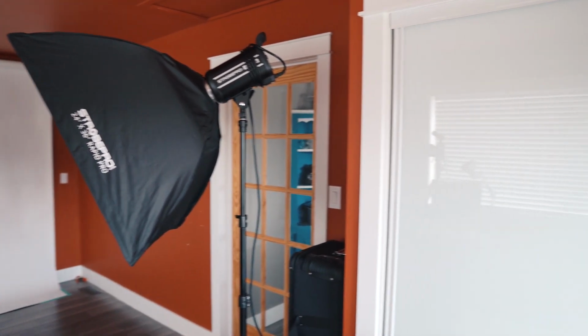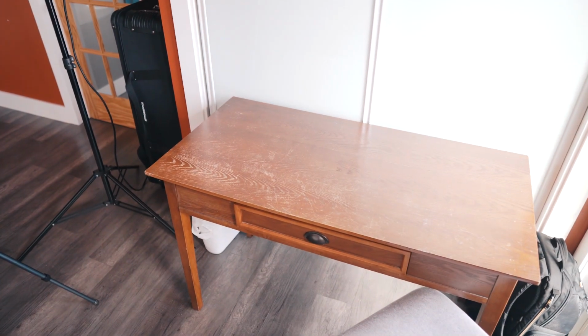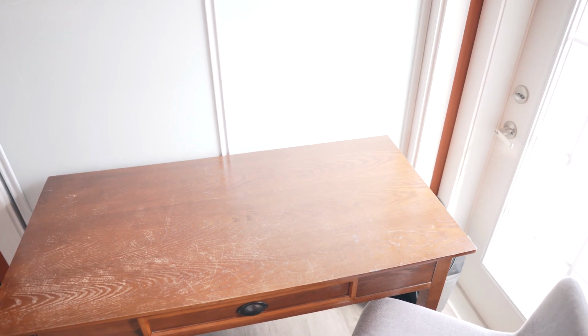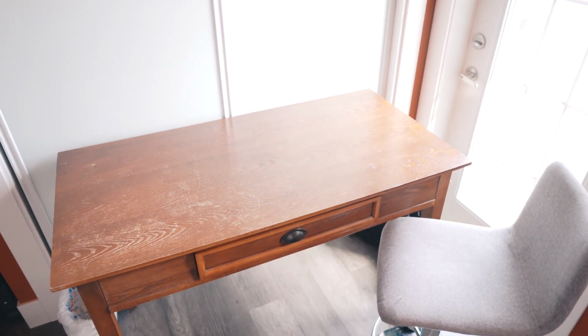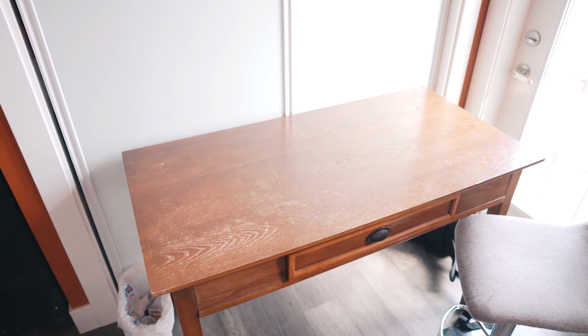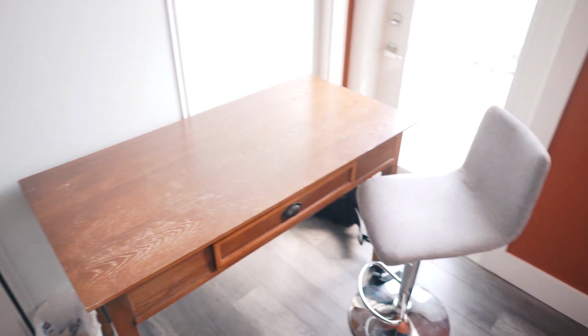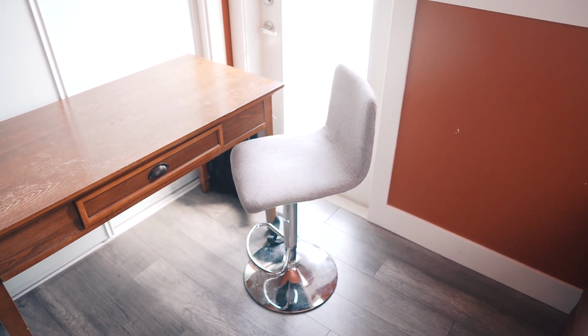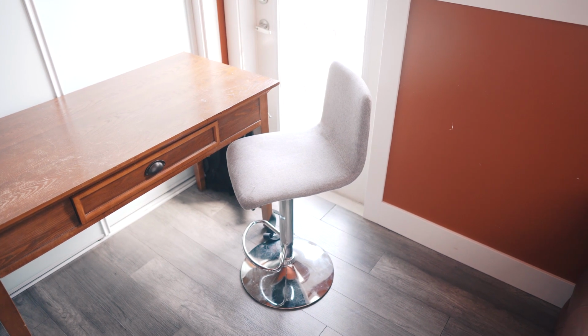The old table that was just kind of taking up space, we've decided to put in this back corner here. This will allow the makeup artist to set up and have lots of natural light and plugins for ring lights, hair straighteners, all that fun stuff. And then a stool that's adjustable height, so always helpful as well for getting makeup done.